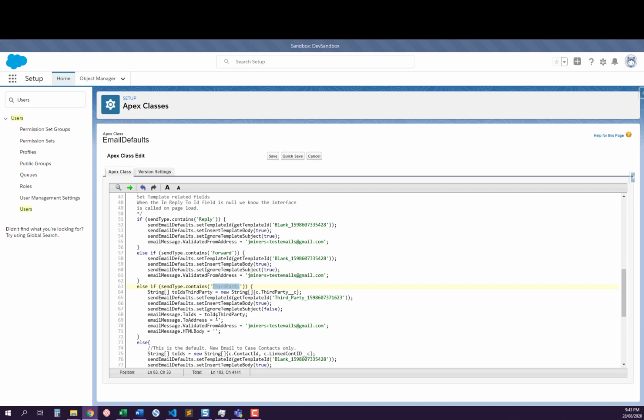So this gets a bit complicated. Remember, we've got the to address and the to IDs. So this is a bit of code that I changed. This is important. If I had that commented out, then that's where the rogue email address could get into the to, and we do not want that. So we need to set the to address to be empty, and then set the to IDs. Okay, this took me so long to work out.